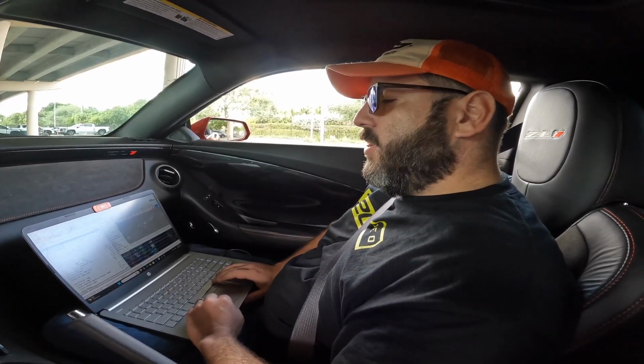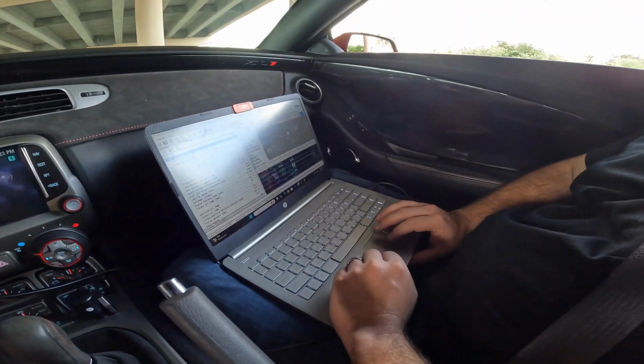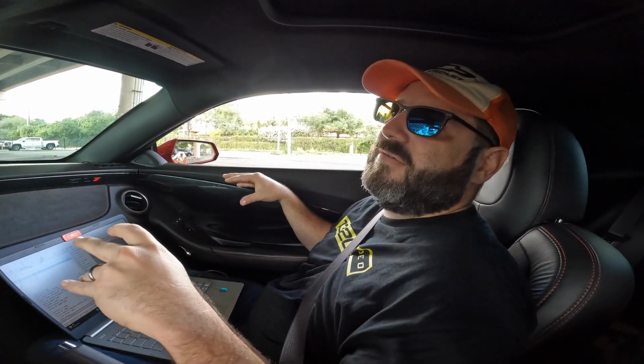I got bad news. What? You will need bigger injectors. Yeah? Yeah. You're literally after 5,000 RPMs, the injectors are fully open. They can't open anymore.